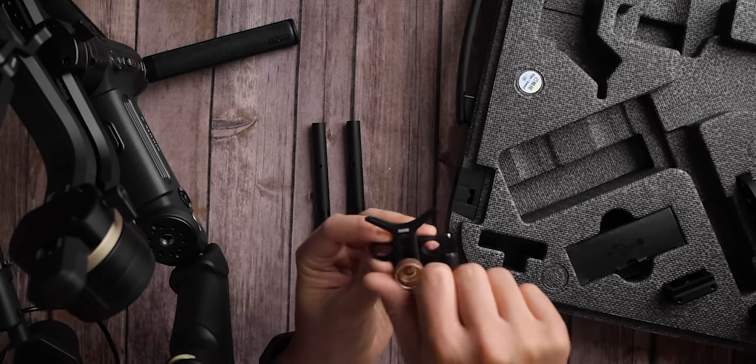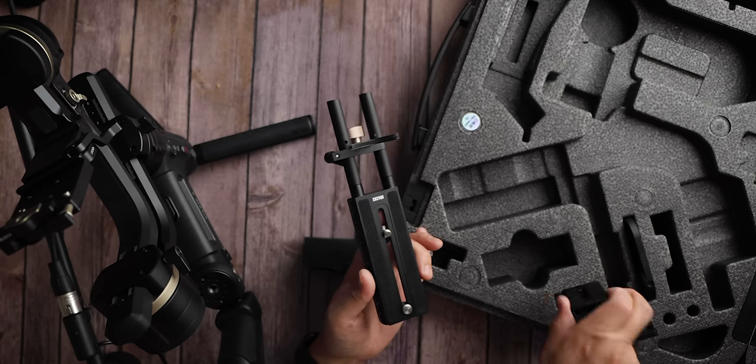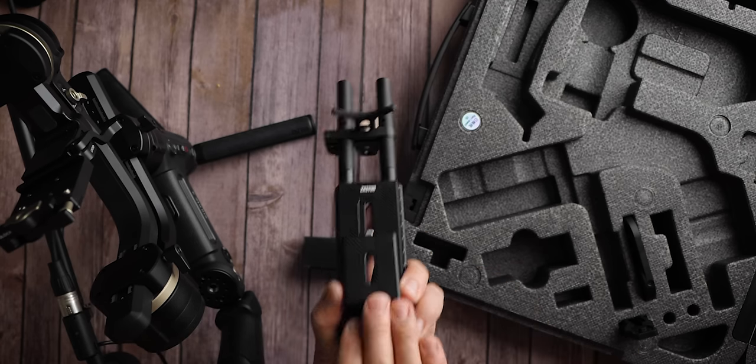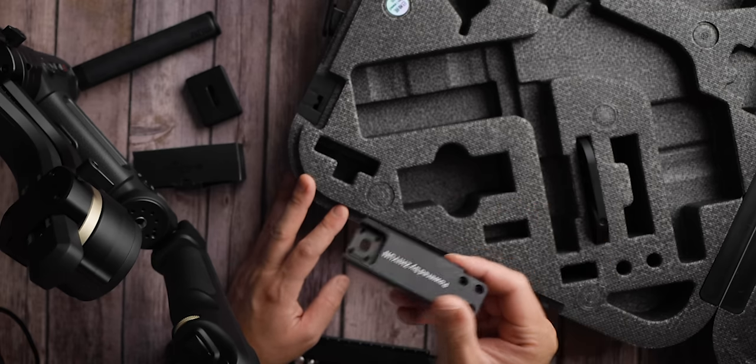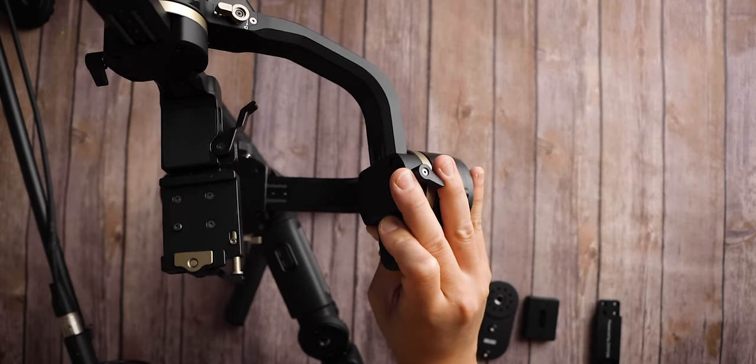This looks like a lens support, which could be nice with heavier lenses, and I noticed it also helps stabilize the camera on the base plate. There's also a little block to elevate your camera on the base plate — kind of a must-have for a lot of mirrorless cameras. This little accessory we probably won't be needing since we have the external arm, but if you don't have that arm, it comes into play. And this is an extender for the arm, so we can extend it out when you have a bigger, longer camera setup.